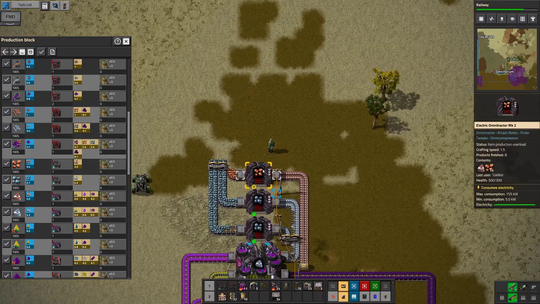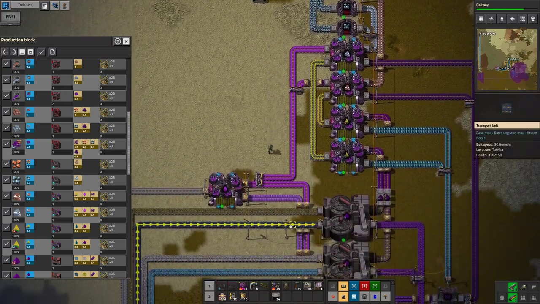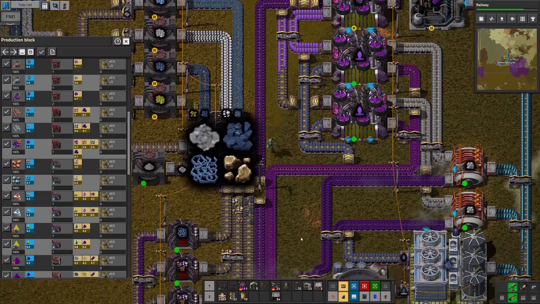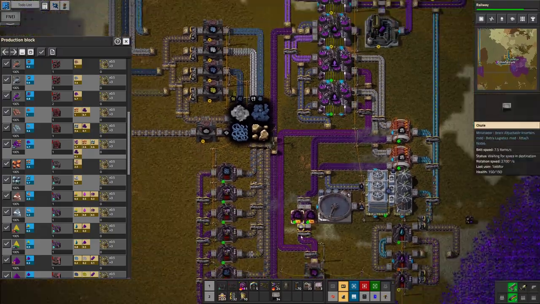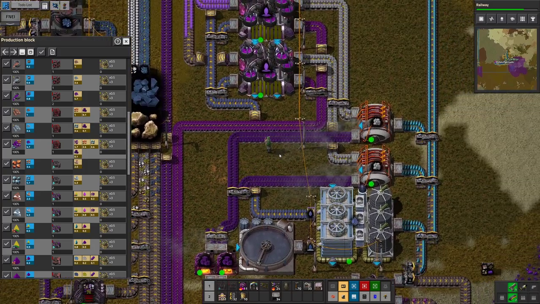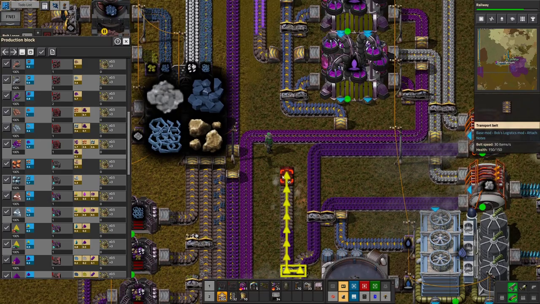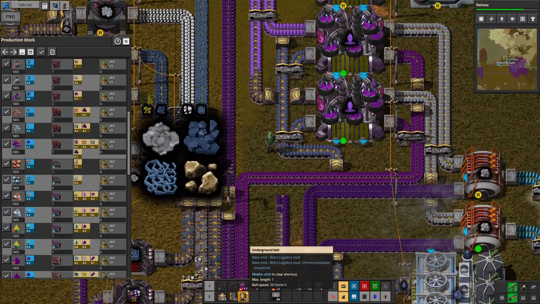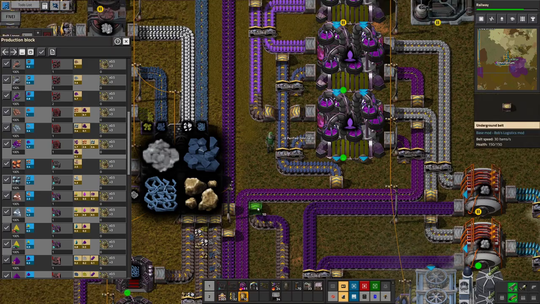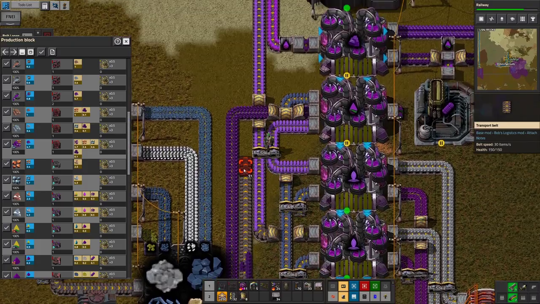and then we do the thing where we get the regular stuff set up that we've been setting up for a while now. Once we find the fuel, here we go. Fuel line.